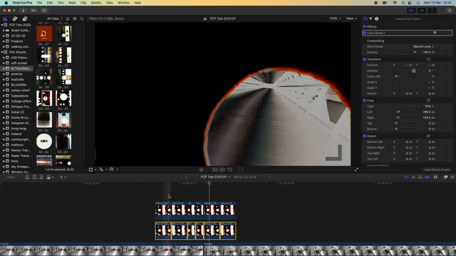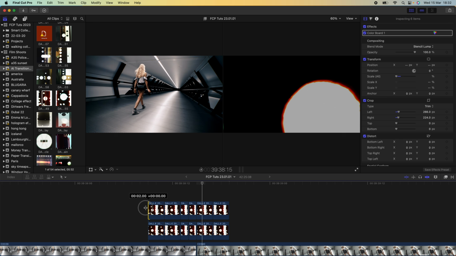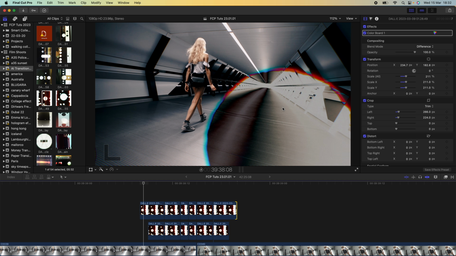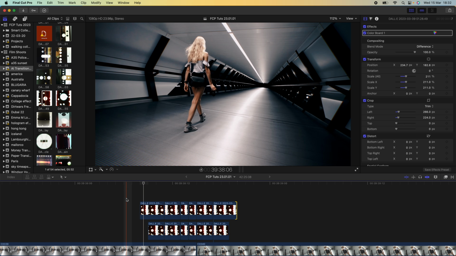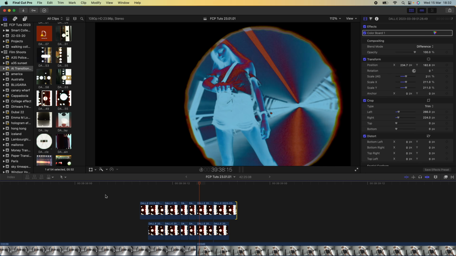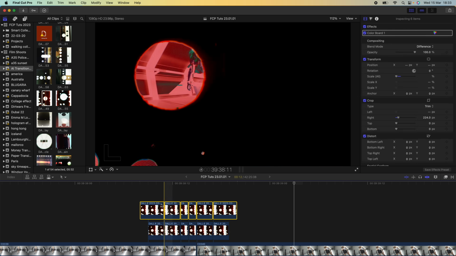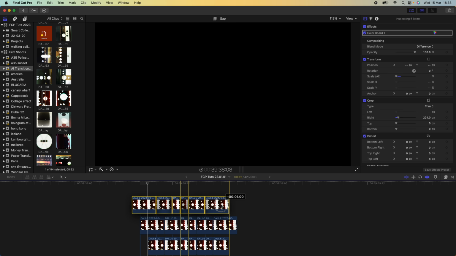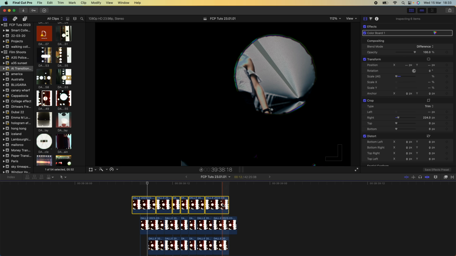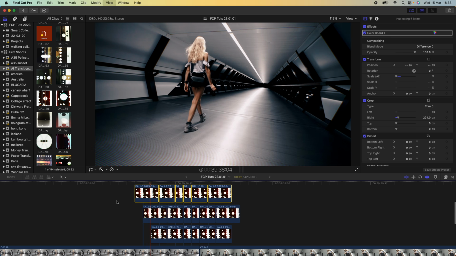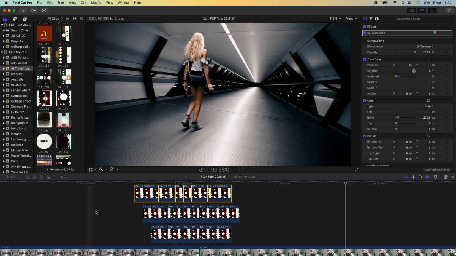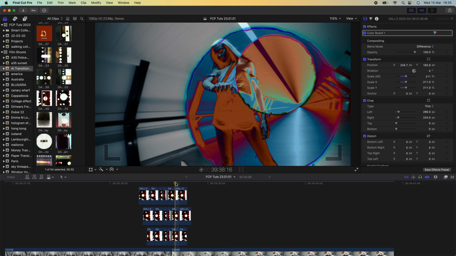And then what we can also do is do a mixture of both. So you can extend the first and last frame so that it starts with a single shape and then goes into the frame transition, which also looks pretty cool. We can also select the top layer, copy and paste all of these, and then I'm just going to offset the top row by 1 frame, and this creates like a strobe effect, which just looks super cool. And yeah, I'd say that's pretty much done for that transition.